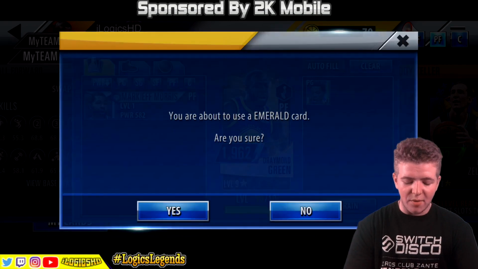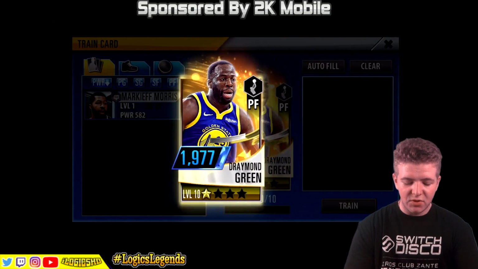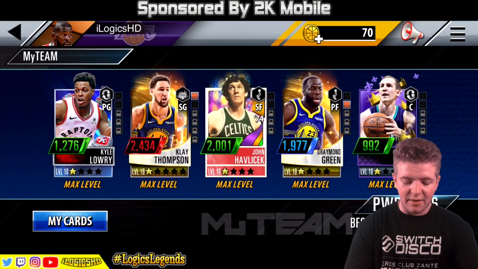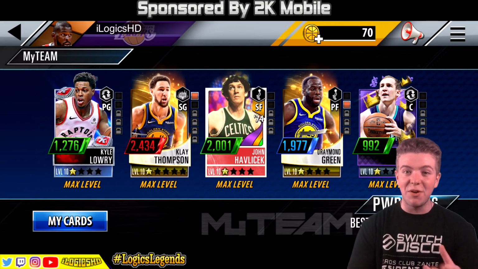Pop. Draymond Green as well. Get the upgrade on that. Love that. Smash him. 10 out of 10. That's what we like to see. So that's that. We've got a full max lineup at the moment. Hopefully we can do a little bit better next time around.